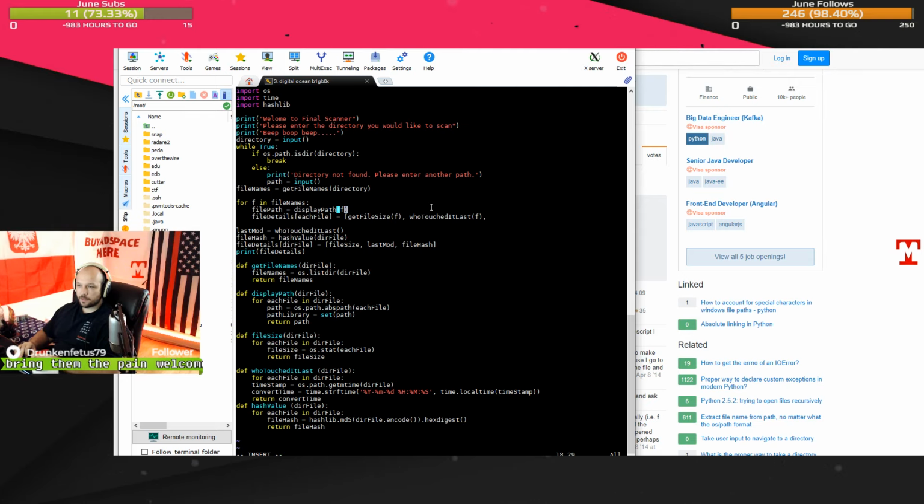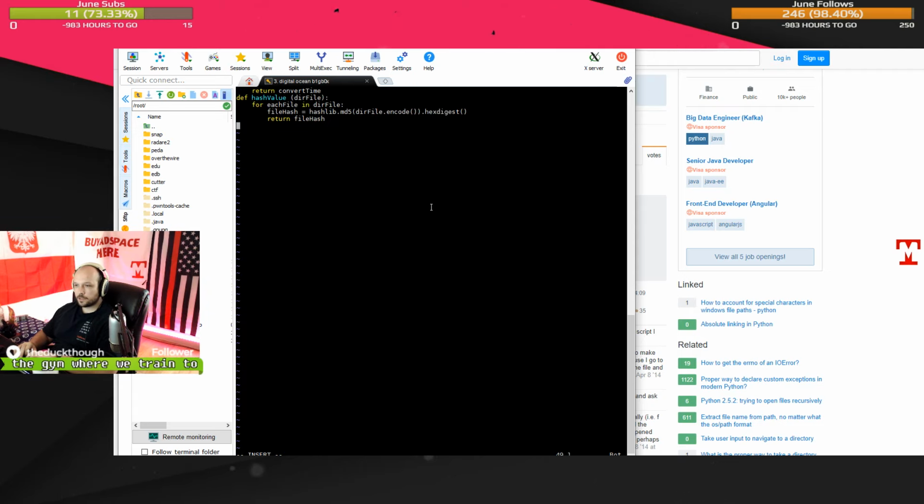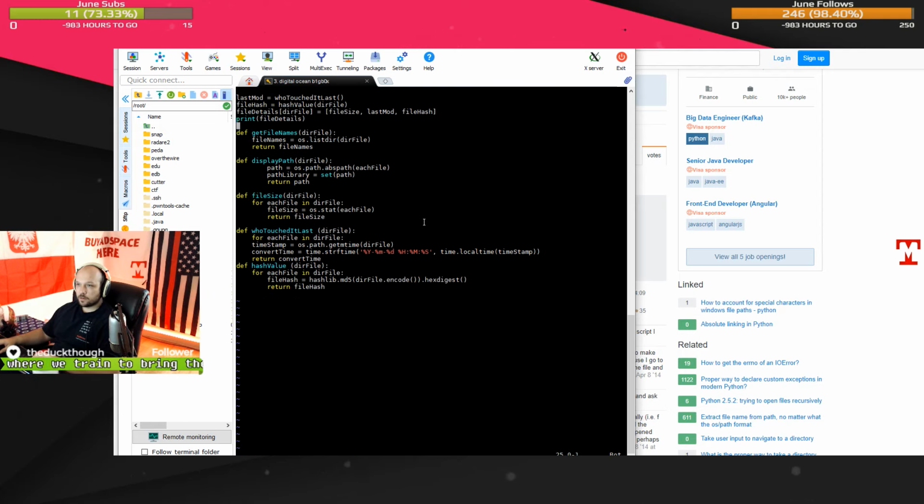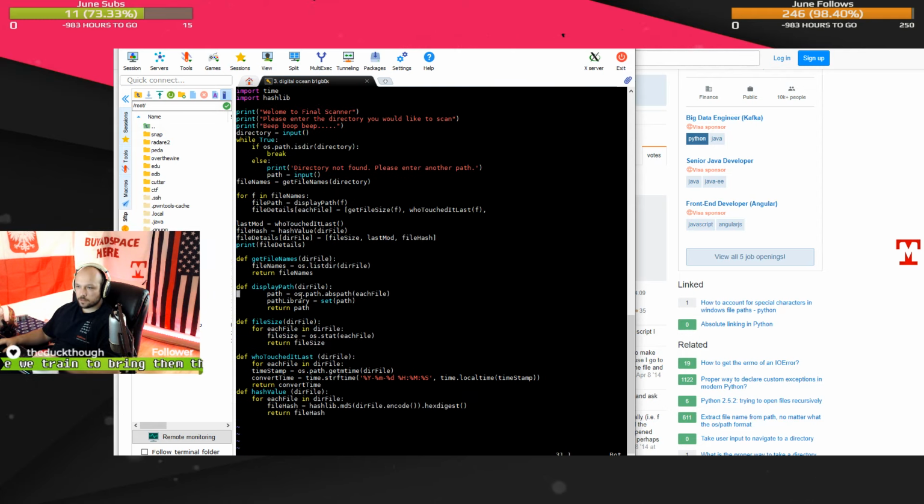File path, and is that what display path does? Yeah, that's supposed to be what it does. Where's display path at? I don't see this function. Oh, I see it. os.path.absolute path. Yeah, I'm getting rid of that. File. I'm getting rid of that. I better not mess up right now. I better save. Go back up. Where's this each file? Display path. So what I want though, 1, 2, 3, 4.